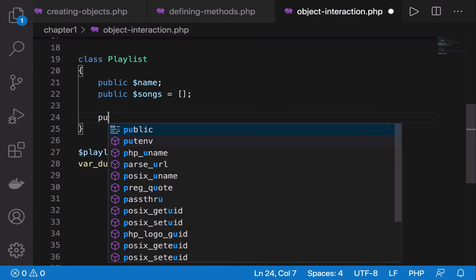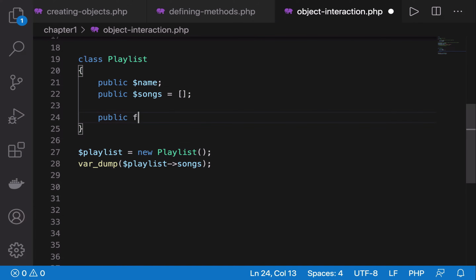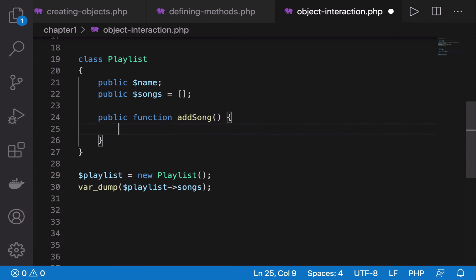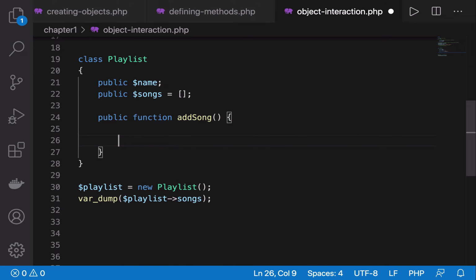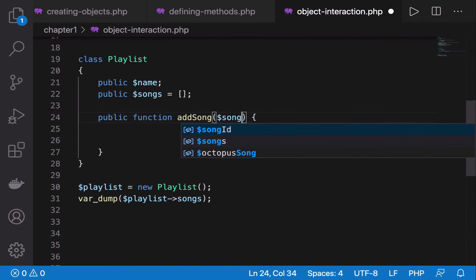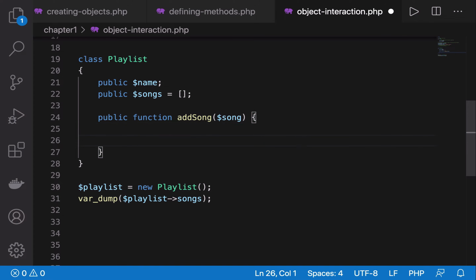I'm going to create a method which will take a song and add it to the songs array. So public function add song. Always use descriptive names, don't just put something like add. Add what? Make sure another developer could read this and know exactly what's going on. And so in order to add a song to the songs array, first things first, we're actually going to need a song. So we'll pass a song in to the method as an argument, and that will be a song object.